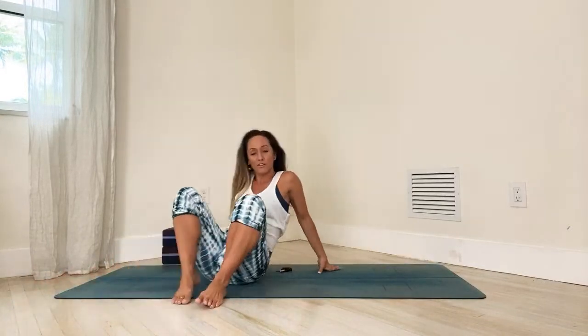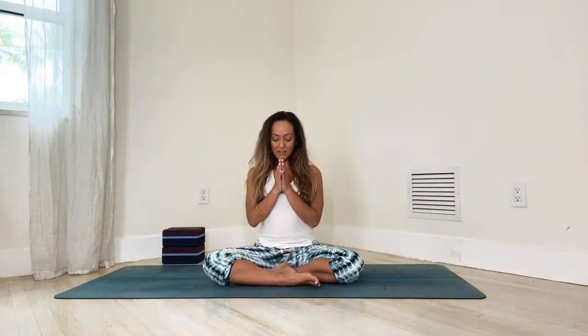Inhale come on back up and find your comfortable seated position again, eyes closed for a moment as your attention drops back into that inner space. Notice the breath — how it's changed. Notice the body — how that's changed. Notice the mind and the emotions — how that's changed. Bring your hands together for a long deep inhale. Slowly allow your eyes to open. Thanks so much for joining me on this short practice to help you feel peaceful, reduce stress, and come to a calm balance point in your body and mind. Namaste.